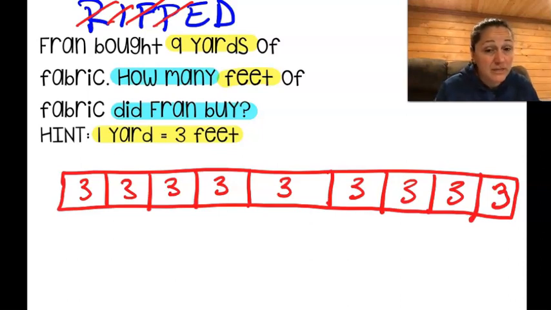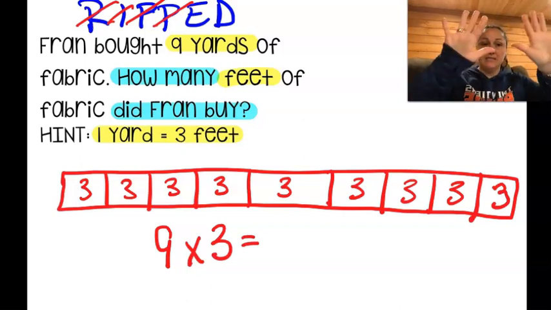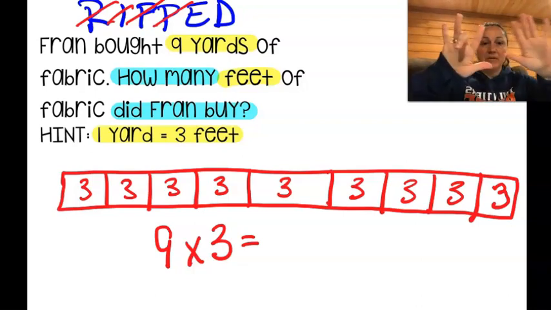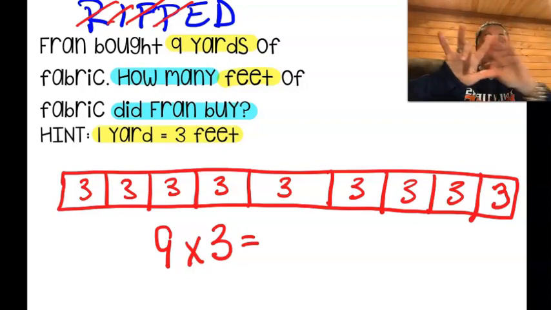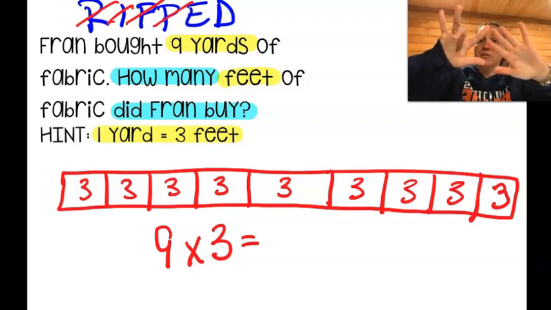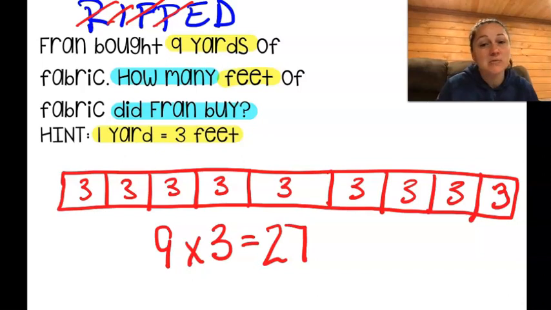This sounds like a multiplication problem to me. So I've got 9 groups of 3. And I can easily, let's see, 1, 2, 3, put my third finger down. How many fingers on this side? 2. How many fingers on this side total? 5, 6, 7. So my answer would be a 2 and a 7. 27. Outstanding. It's a word problem, so it's going to be 27 feet. Beautiful.